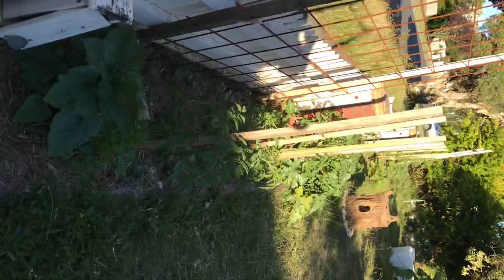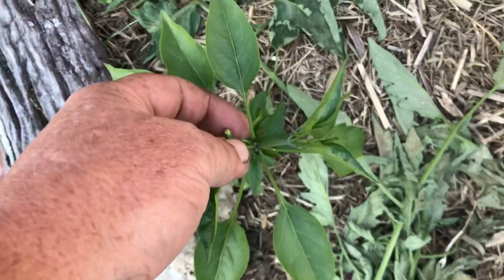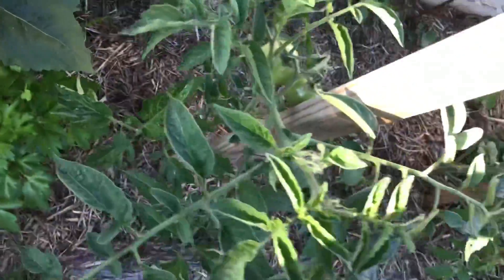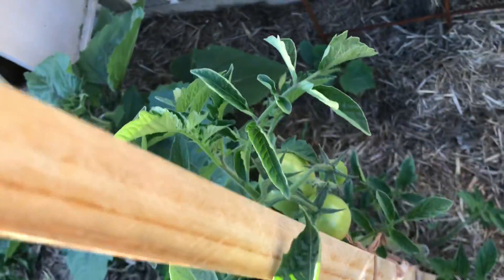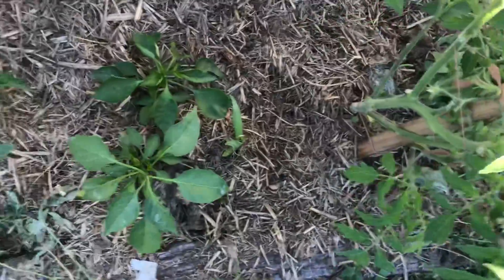Good day everyone and welcome back to the channel — it's time for a garden update, so let's have a quick tour around and see what's going on. Starting off with our long bird, a couple of little jalapenos with just about got flowers coming out, so pretty happy. They're not a lot of movement still this week on this Apollo, but there's another one starting to form and hopefully we will get some tomatoes very soon off it.